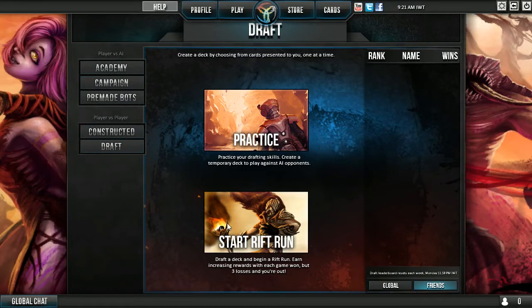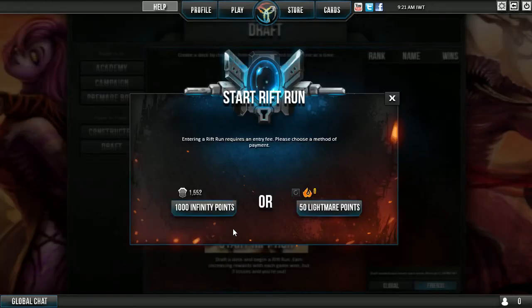Next episode, we might do a real rift run against other people. So you do this and you get rewards. Wow, you need 1,000 infinity points to do this. Ooh, that's really something. Oh man.